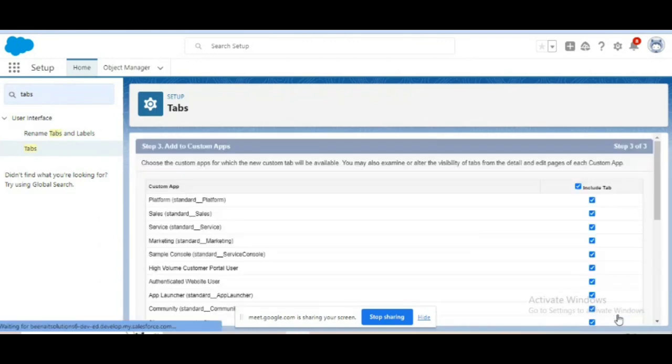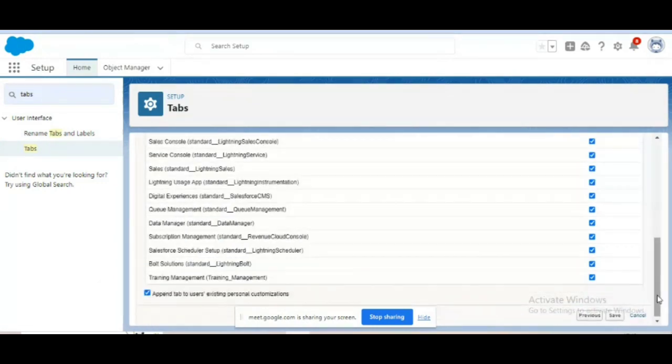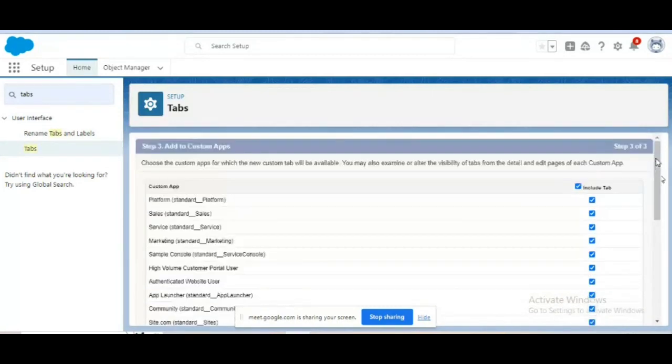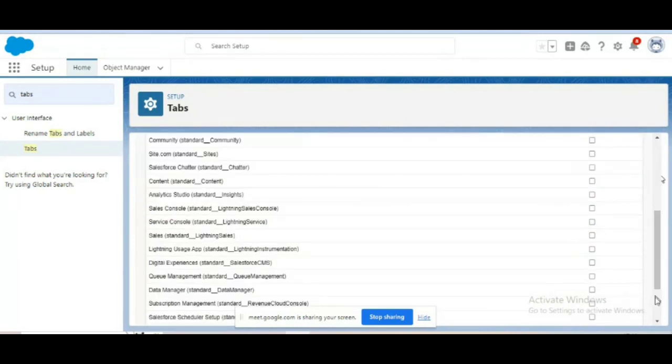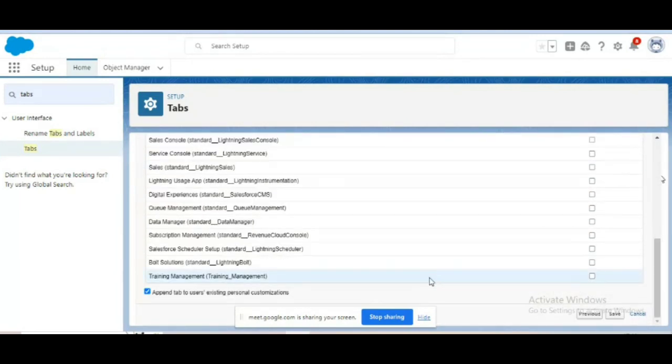Next. Here include tab. I don't want to include this for all the applications. So I deselect this and check the training management checkbox only and save this record.